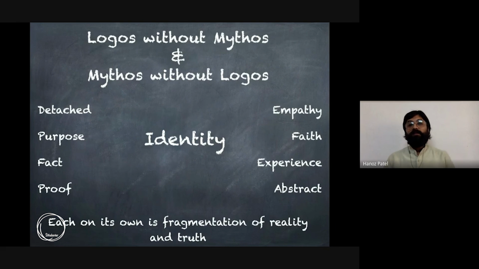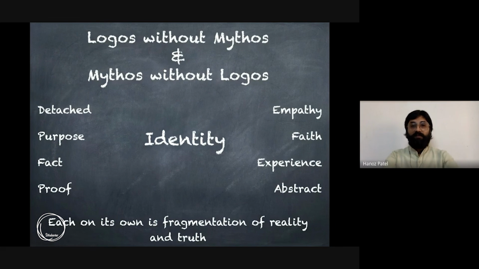So why am I talking about logos and mythos? So for me, when we just look at or focus on the logos aspect of it, what does logos require to collect all the information? We have to remain detached. We do not have to be biased about anything. We need to have a purpose behind collecting that information. It requires facts. It requires proof, right? While on the other hand, mythos is totally based on empathy. You need to have faith in it, you need to experience it, and it is totally abstract.